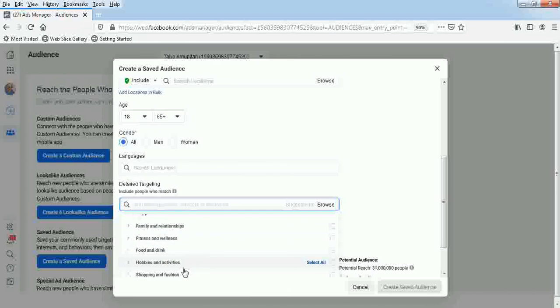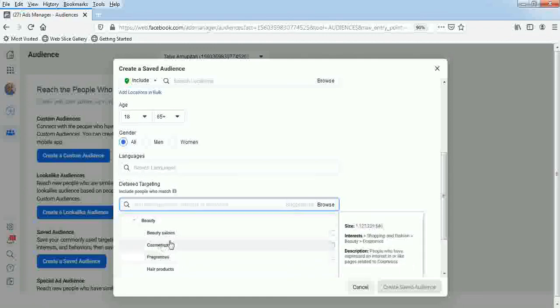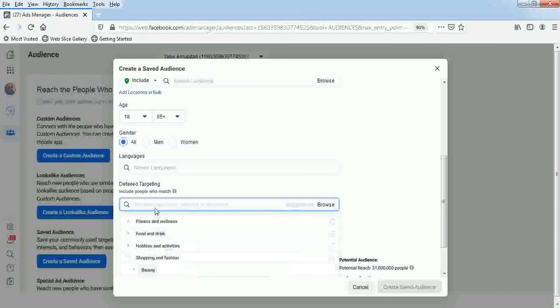You can target people based on fashion, beauty, for people that do skincare. You can target people based on their interest in hair, spas, cosmetics, and all of that. You have interests to choose from.